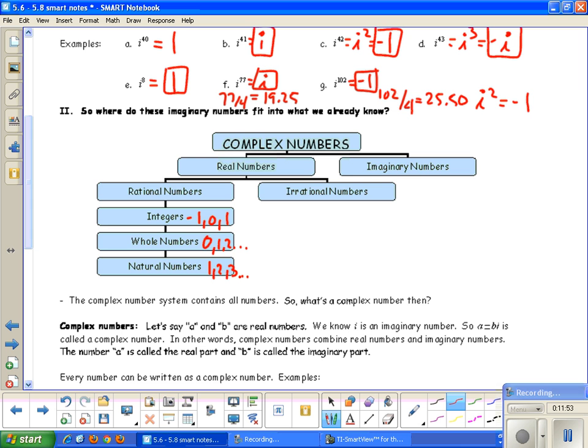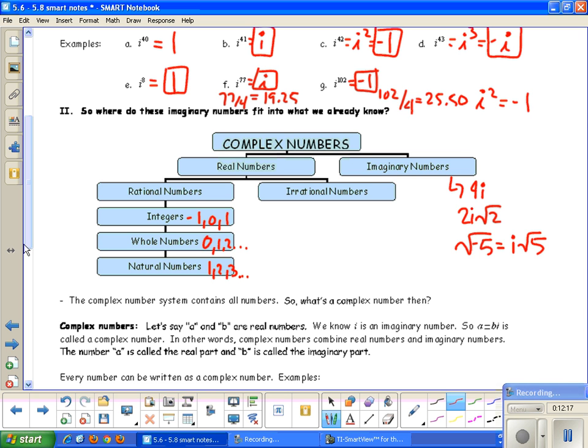So now imaginary numbers, we are on the other side from real numbers, and for these imaginary numbers, we have numbers such as 4i, which would be imaginary because it has an imaginary part, 2i root 2, the square root of negative 5, because remember that's really i root 5, and so on. So these are all imaginary numbers.